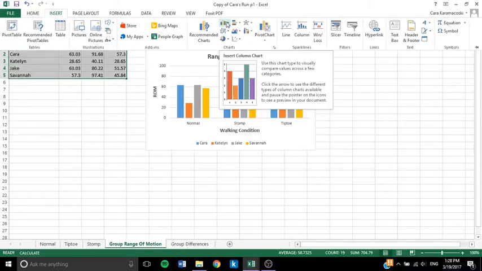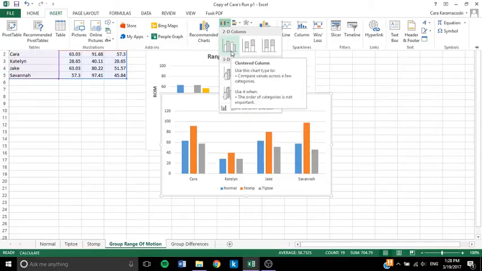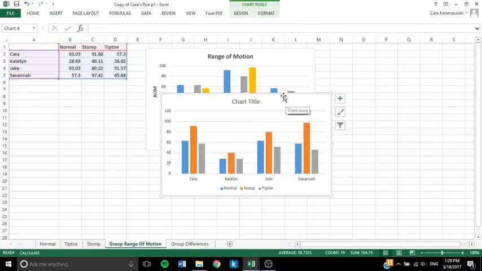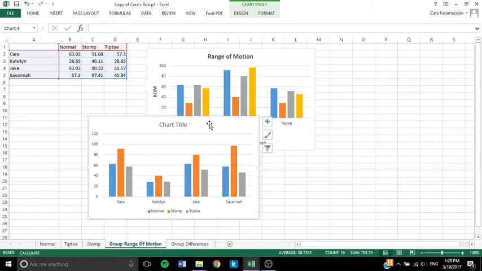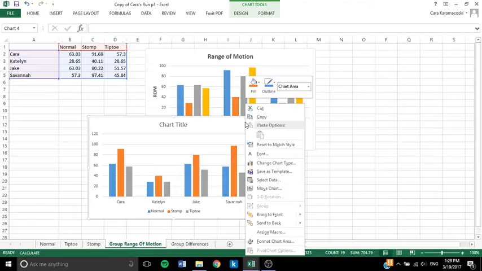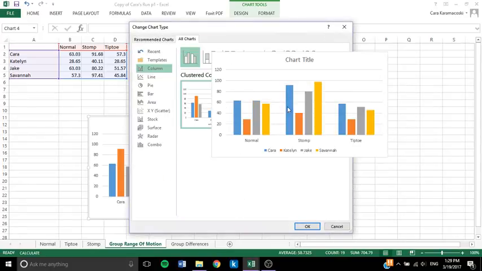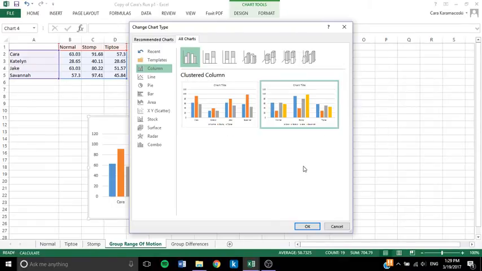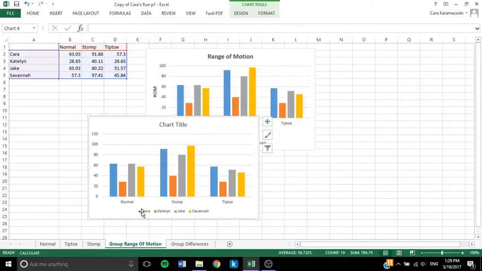You're going to click on these bar graphs up here, so column charts, and you're going to click on the first 2D column chart, and it's going to give you something like this, which is obviously not the same as this. So you're going to right click in the top right corner, or any corner, and you're going to click on change chart type, and it's going to give you this option or this option, and you're going to want this option because it gives you the conditions of walking, and it gives you who everyone is. So I'm blue, and then my partners were the other colors.